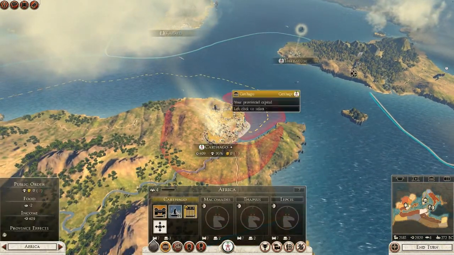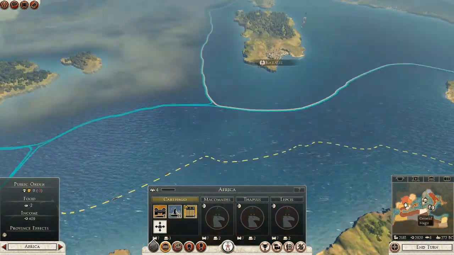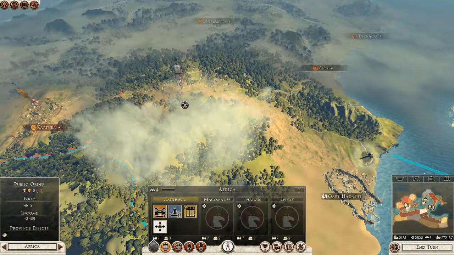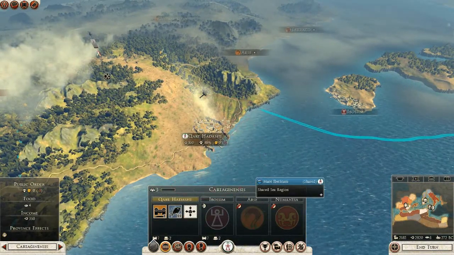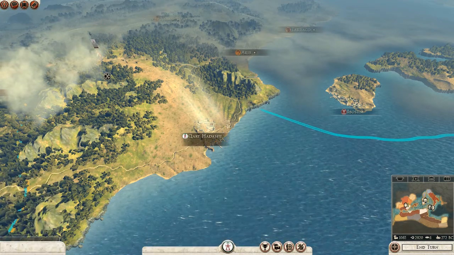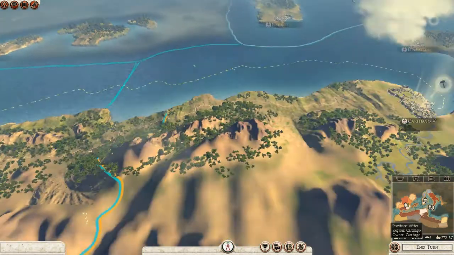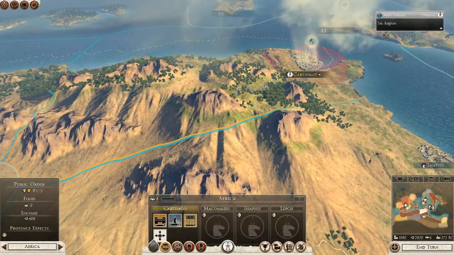We've got open building slots in Carthago, Lilybaeum, and a lot of other places. They're not necessarily all that useful for us right off the bat for a lot of reasons, but what we're going to do is make Carthage our local recruitment grounds for that region, just because it's so hard to recruit troops from where we are across our empire.